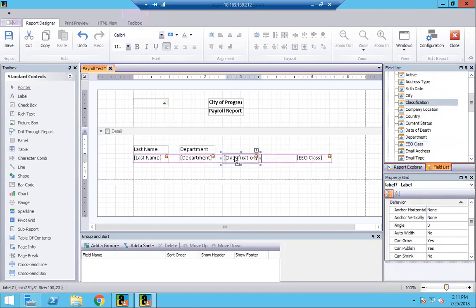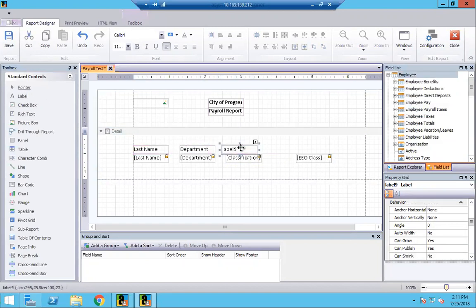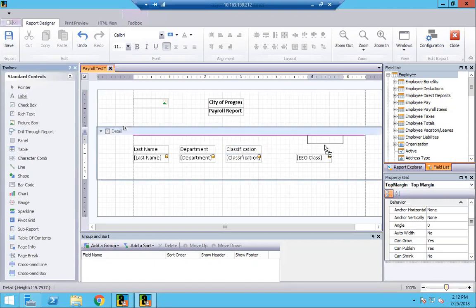So I'd probably add a couple of labels to that as well. And let's drag one more little label over here.